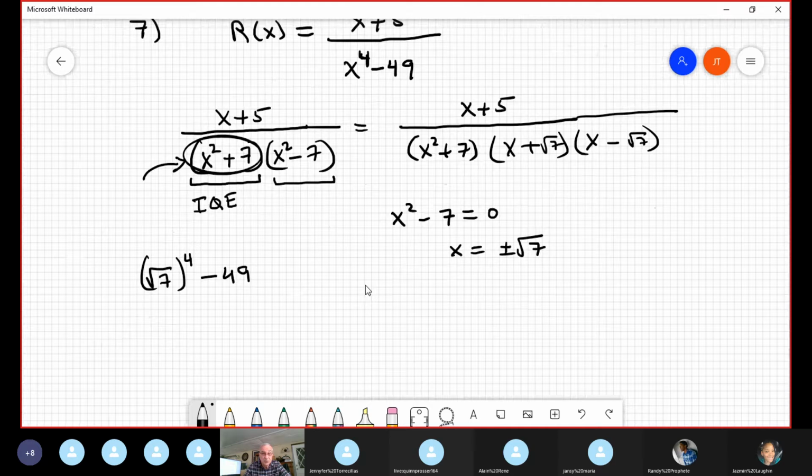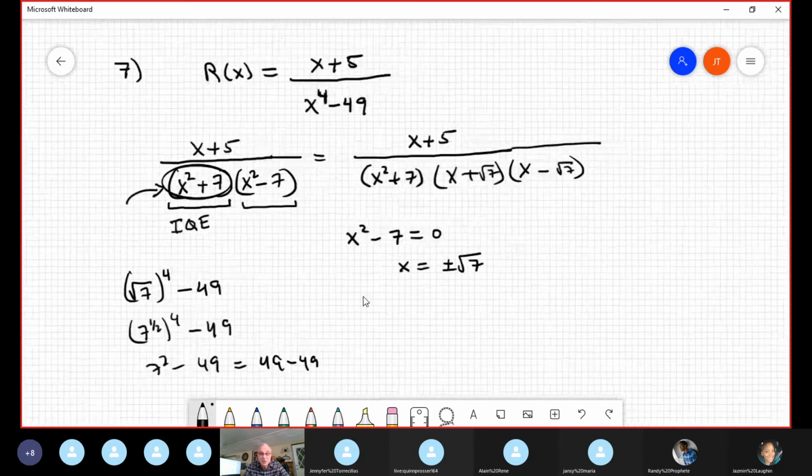This is 0, no? Because square root x is 7, 1/2 raised to the 4th power minus 49. 1/2 times 4 is 2. 7 squared minus 49 is 0. And 49 minus 49 is 0. So the bad guy, to be undefined, this function is in radical 7. Of course negative radical 7 because that part of the function is even. So it doesn't matter the sign, it's symmetric. That part, the bottom part, top no. And that's it, of course. Okay, so our packet have a mistake, no? Our packet have a mistake.